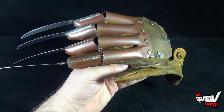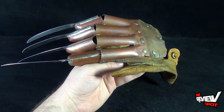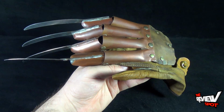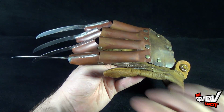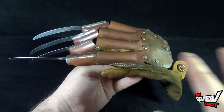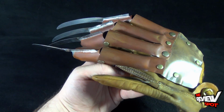Of all the movie gloves, my favorite could still be Part 4, but I'm hoping to eventually pick up all the gloves from the movies. I think that'd be a great display, especially walking into the room with all the movies and stuff like that, and you can see all the gloves from each of the sequels.